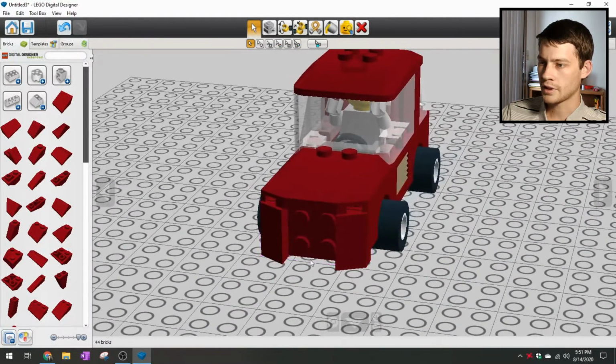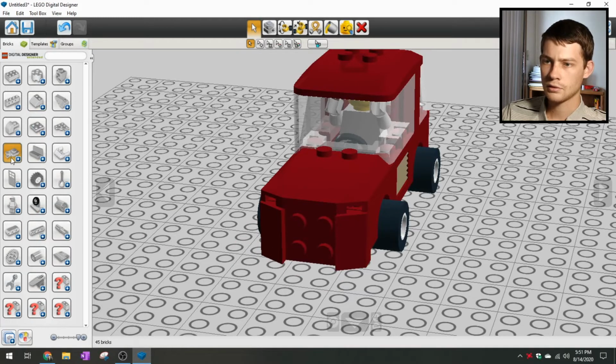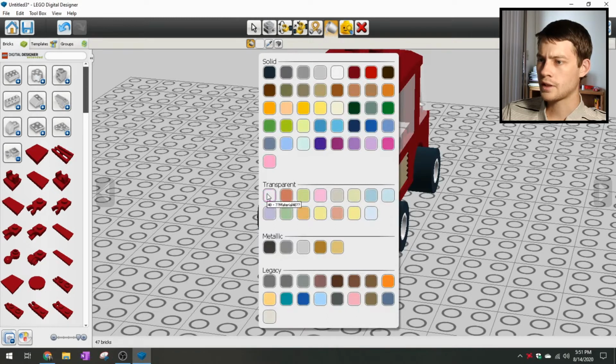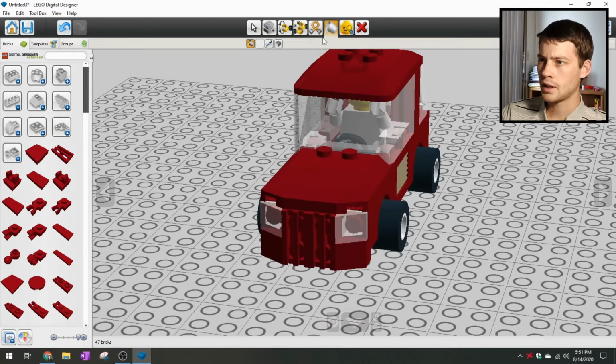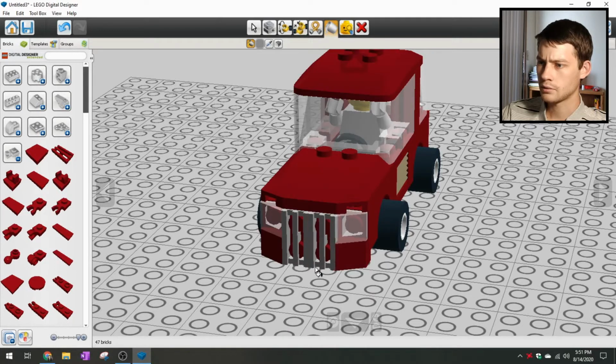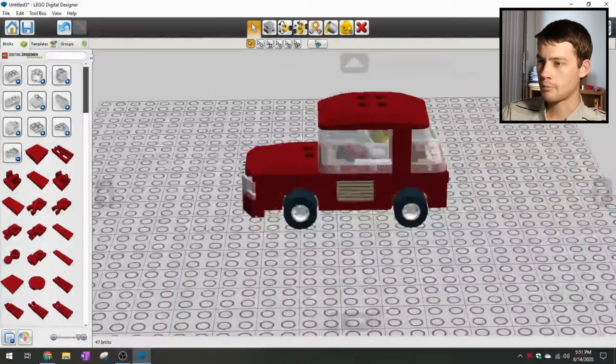And then the rest of our grill we can put on a license plate or a grill or something like that. For now, let's just put on a regular 2x2 plate and 2 grill elements like this. Alright, now let's do some paint work. I want these headlights to be transparent, and I want the grill piece to be metallic silver. Like that. So there's the front. That doesn't look half bad.